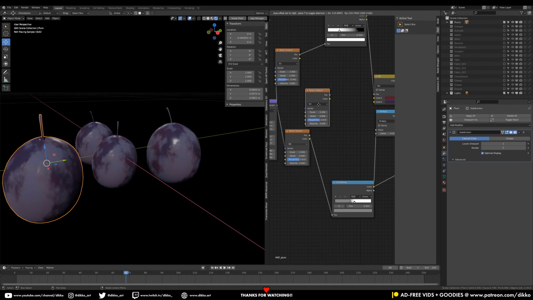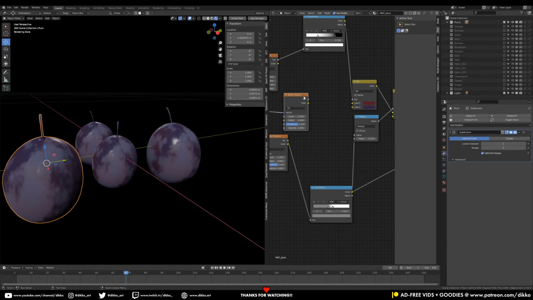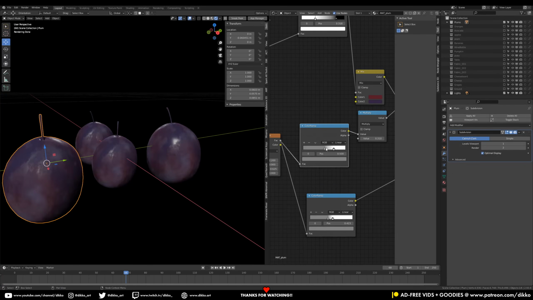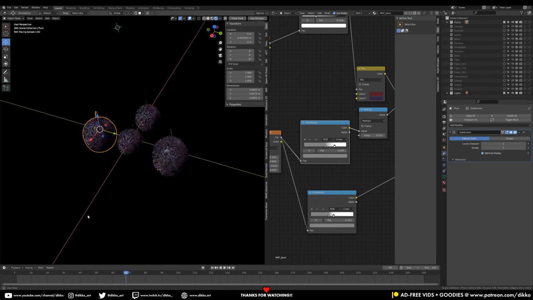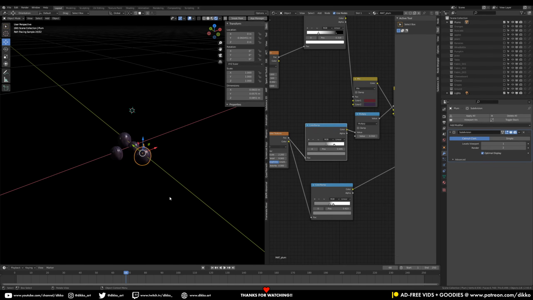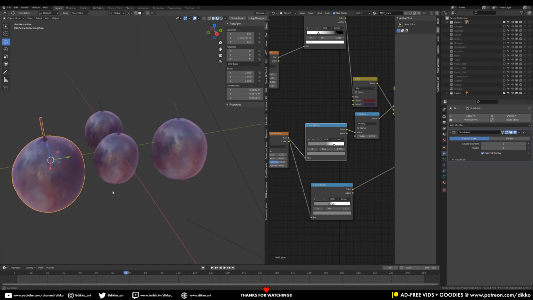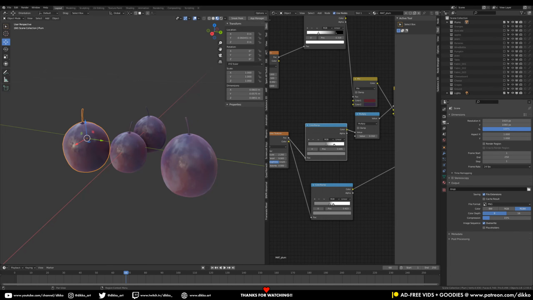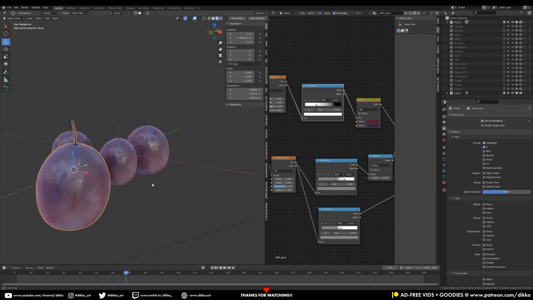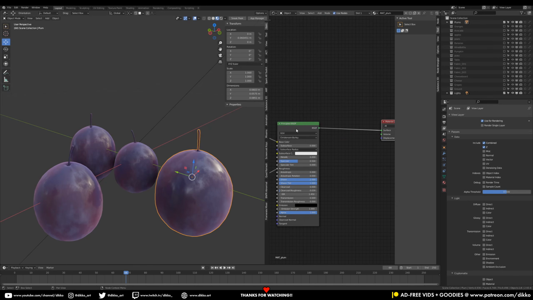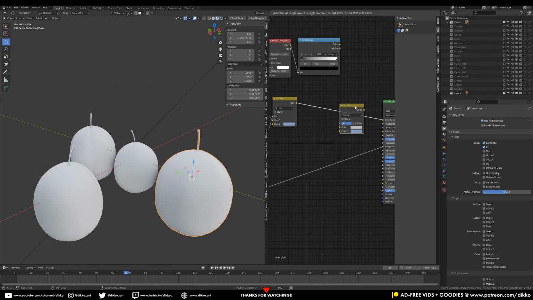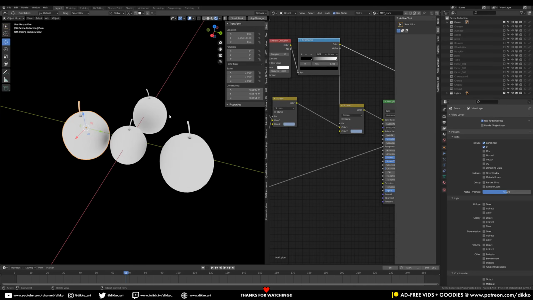I'm using a math node to ramp that down a little bit, make it more subtle, and then changing the way that ramp is with an alternate ramp. I don't want the noise to be the same. I'm trying to make it feel natural. So just playing with those different nodes and ramps and the way they balance each other out, you get a really natural looking plum. And there we have it. As a side note, just to make sure you guys see it, I've also added a little bit of sheen to those plums, just to give it a little bit of that weird fabric-y feel. It seems to work and looks good.